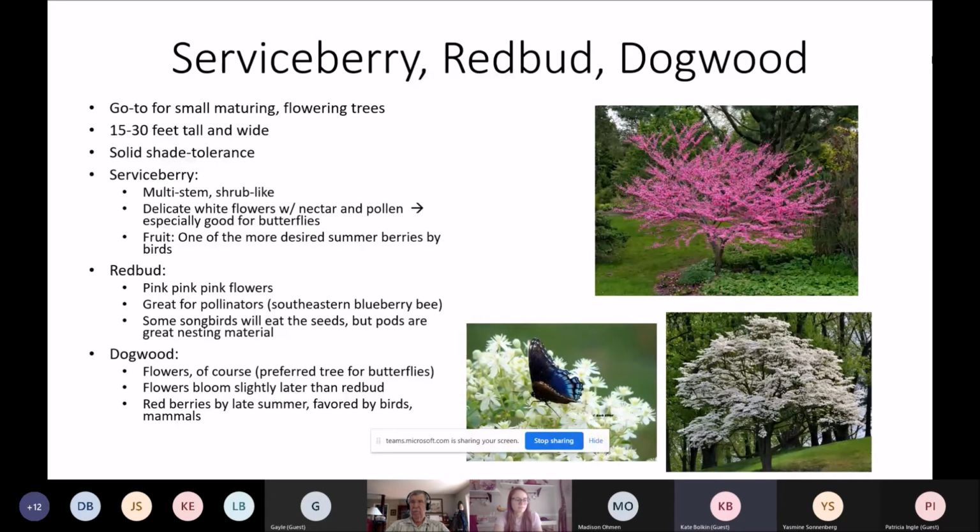The one thing I will say about the dogwood, a lot of people don't know this, is our native flowering dogwood prefers at least partial shade. We get so many calls here at Trees Charlotte saying, my dogwood died, what happened? I mean, get a picture of it and it's planted in full sun. Our native flowering dogwood cannot actually tolerate full sun and should get at least partial shade throughout the day in order to thrive, because it has adapted to be an understory tree. So just a little helpful tip if you're thinking about planting a native dogwood.